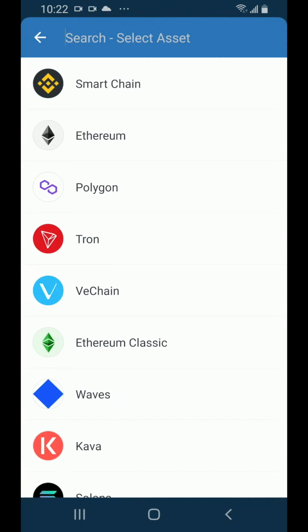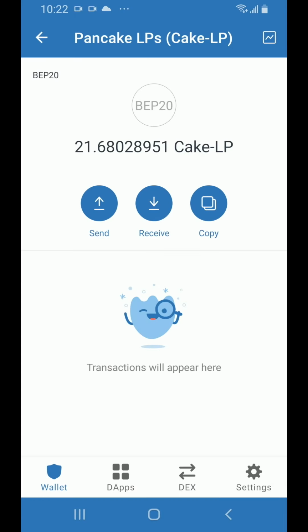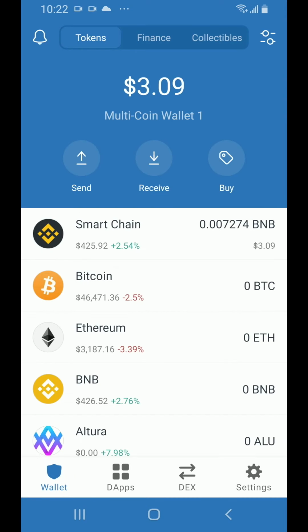Tap on Network, tap on Smart Chain, paste. The name fills in Pancake LPs, Cake LP, and 18 decimals. Tap Done. Now I can see there in my wallet that I have 21.68 of these Cake LPs. They will not show a value, however.